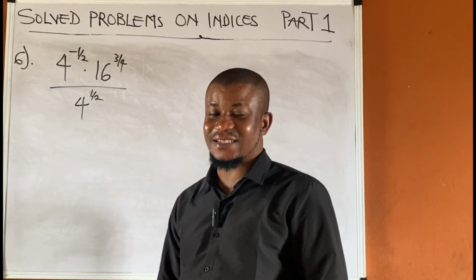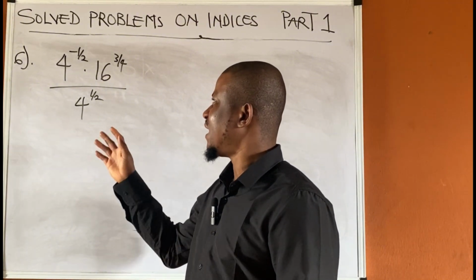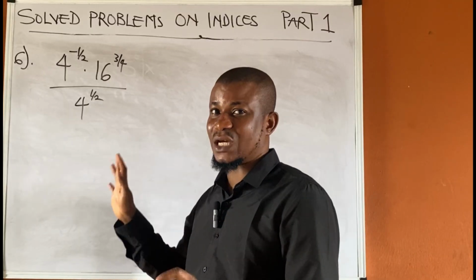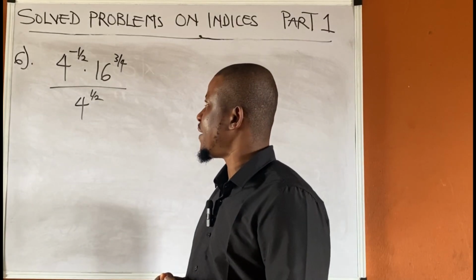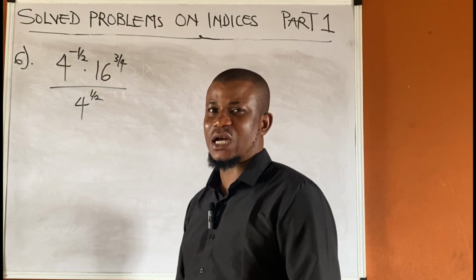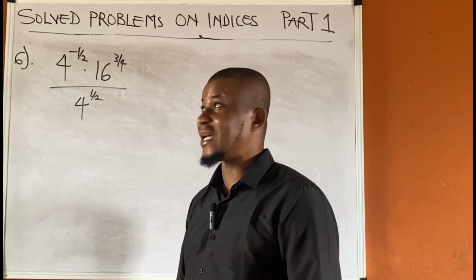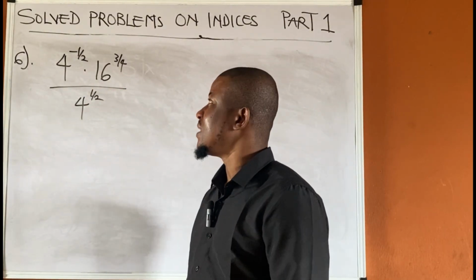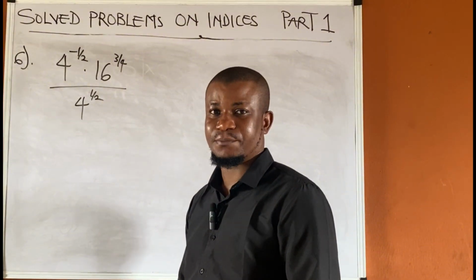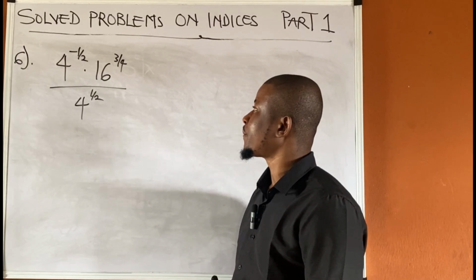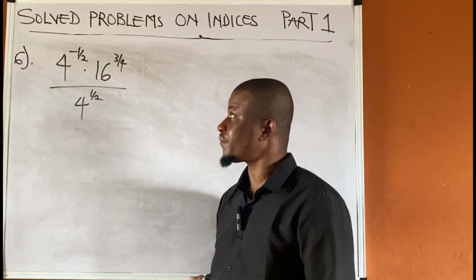This is the last exercise for today, and I believe at this point this is pretty much simple for you. You should be able to tackle this without any stress. From the ones we've solved before, from number 1 to number 5, this is very simple to tackle, right? So I will give you some time to solve this problem and get your answer, and then come back. Let's see my own solution to this problem. Believing you've tried this problem, let's solve this together again.